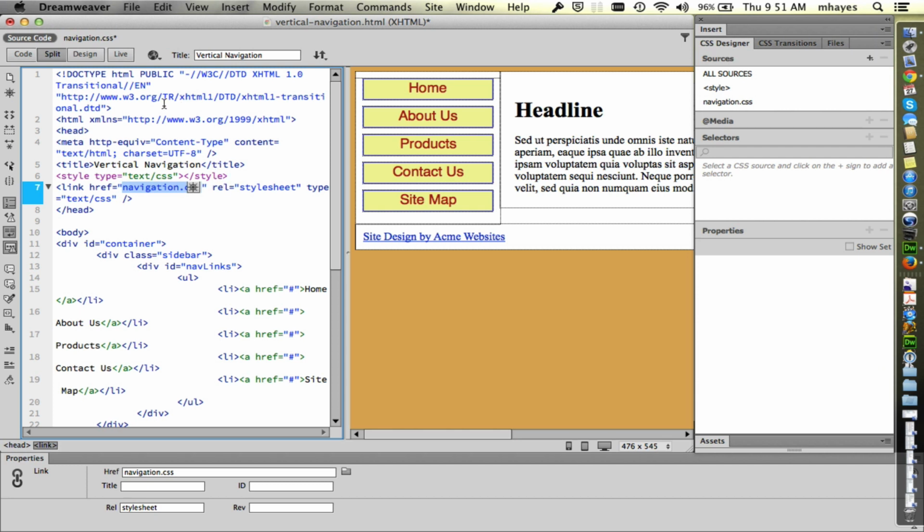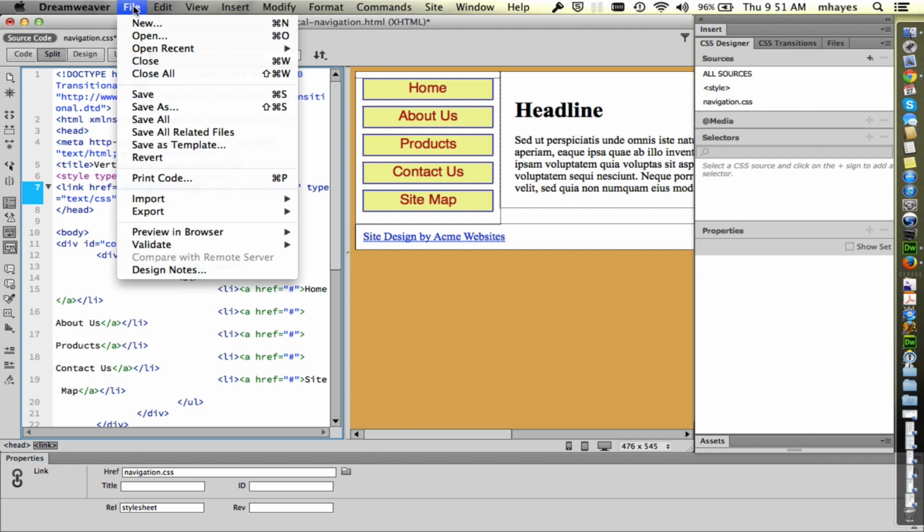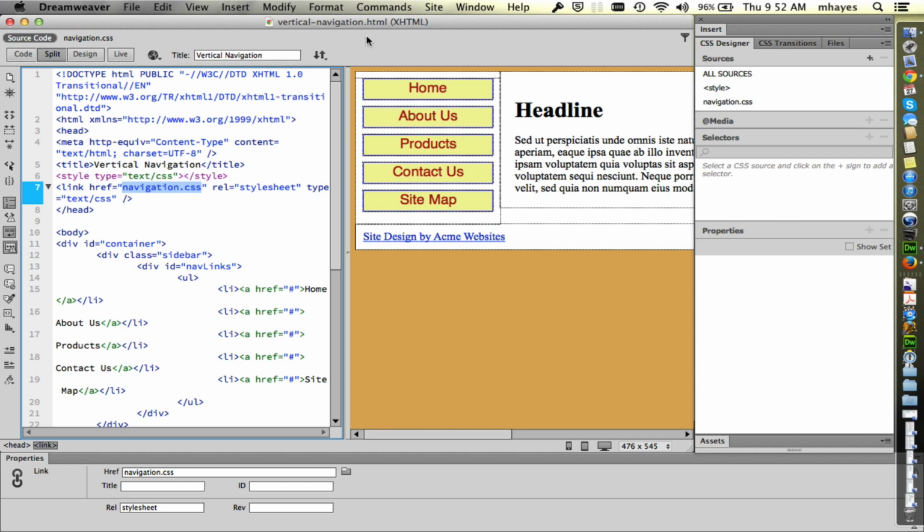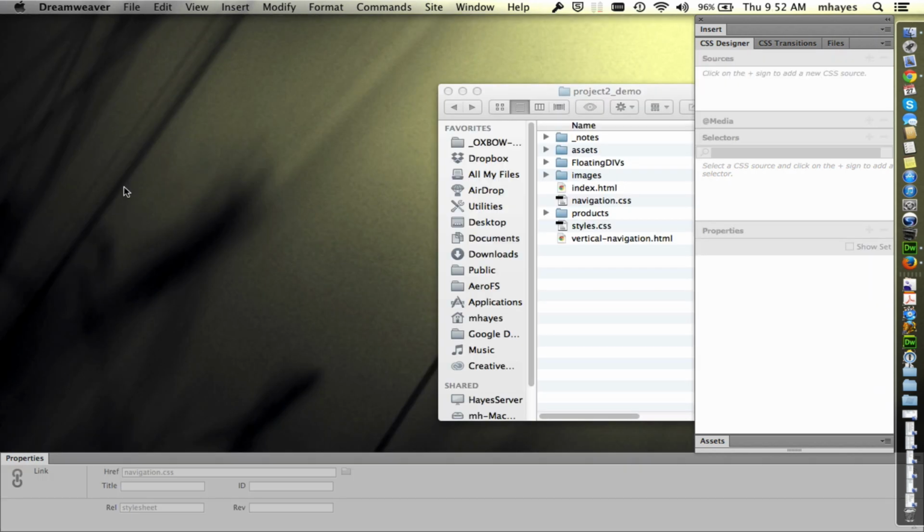So I'm going to take the easy way here and go to File, and say Save All, because those are the only two files I have open, and I need to make sure both of those get saved before I leave. So I'm going to do a Save All. Notice that the asterisk went away here, the asterisk went away there, the dot's no longer here. So everything is saved. I've not lost anything, and I'm going to close that file.